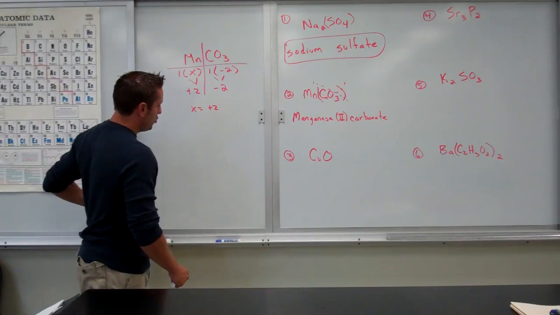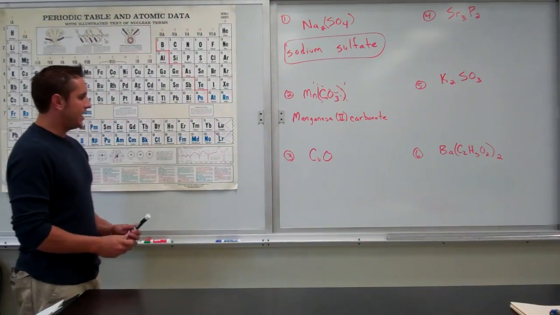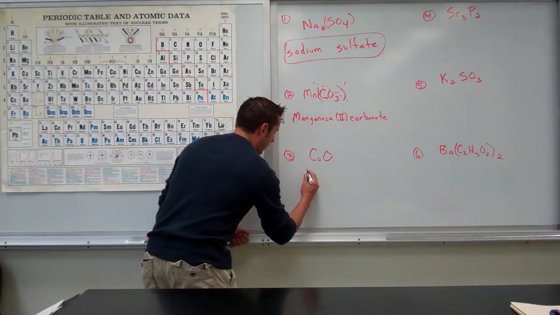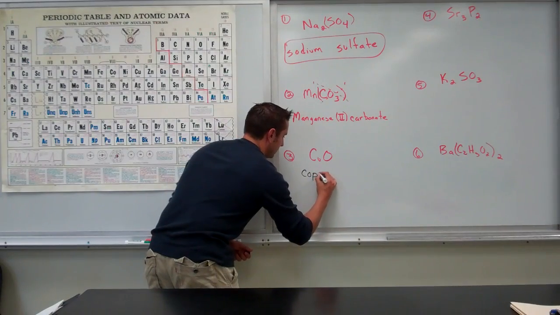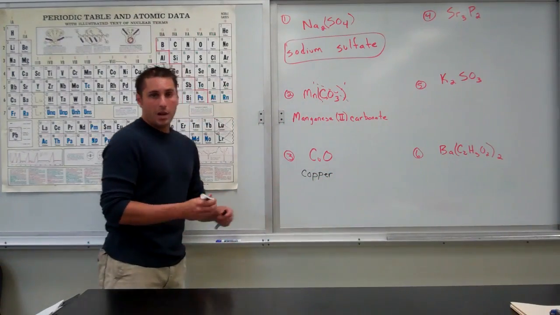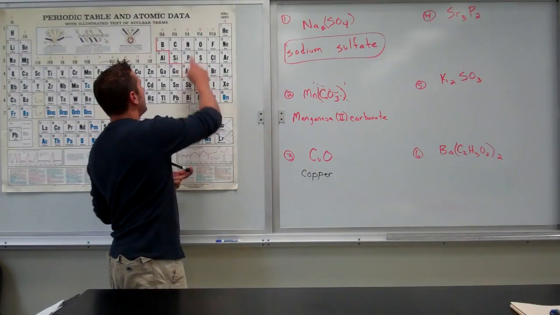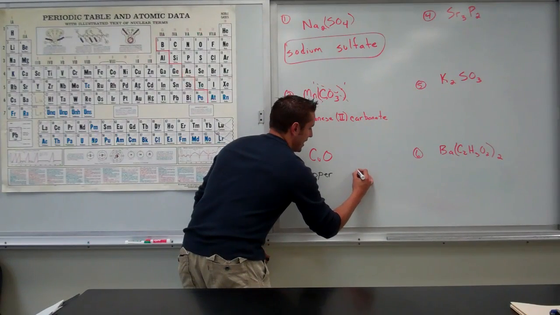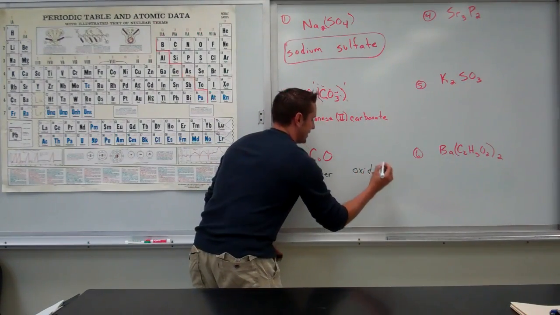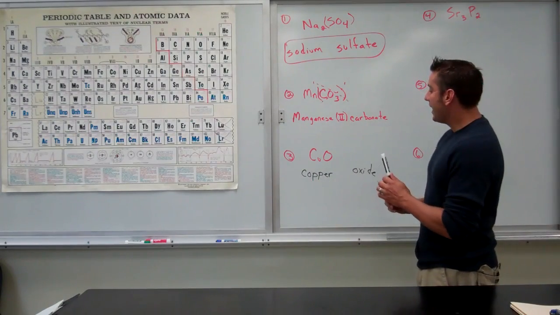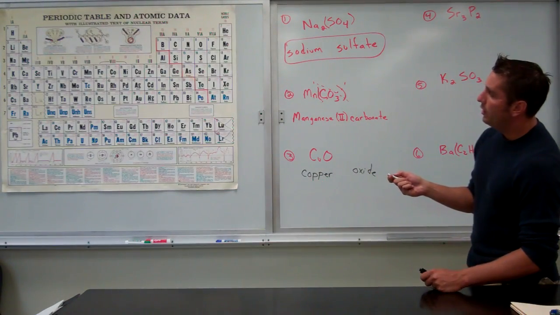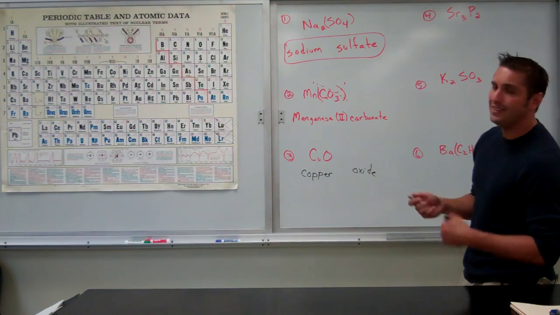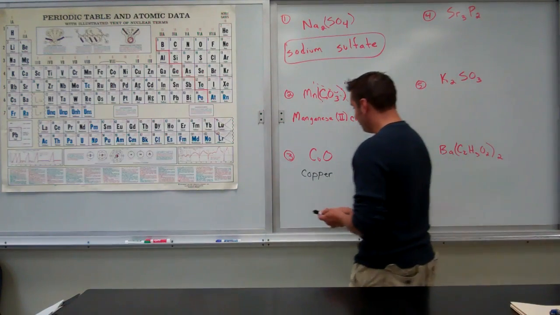Moving on to CuO. Right? We said this was ionic because it's a metal plus a nonmetal. So we name our metal. Cu is copper. O is not a polyion, so we're talking about oxygen. So we write the root of the nonmetal with an IDE, which makes this sound like oxide. Then we check, is copper a transition metal? It's in group 11, so yes. Is it one of our exceptions, Ag, Cd, or Zn? No. So we need a Roman numeral.